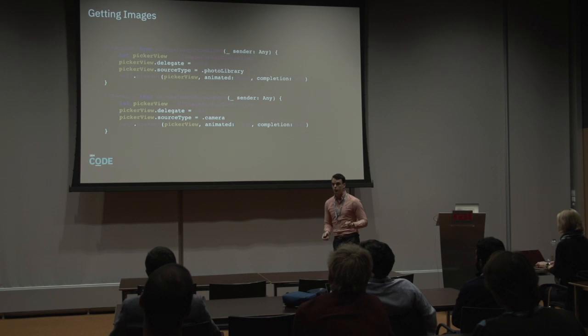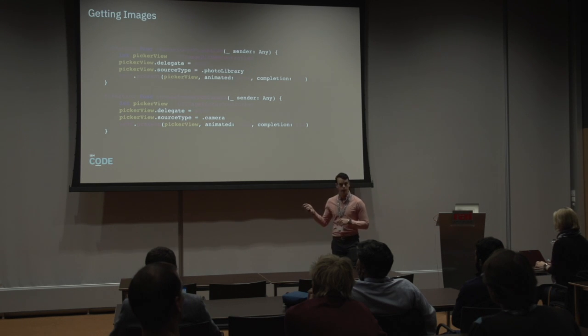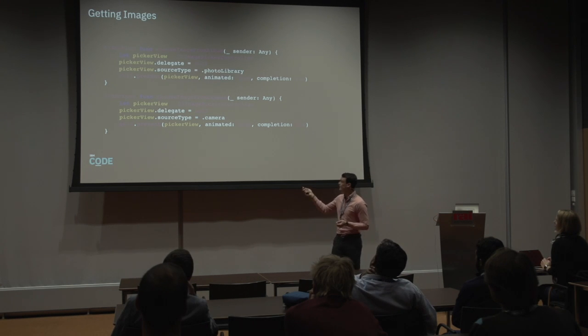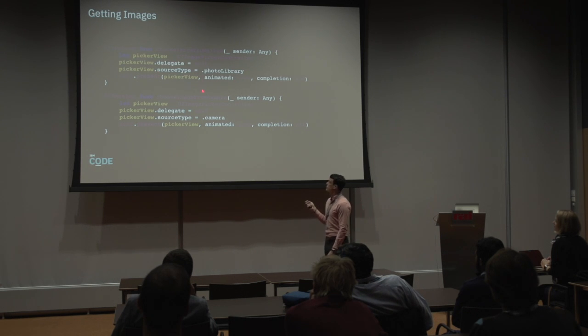So we have to do 2 things. So this function, we can dive deeper into it at the moment, but we have 2 functions. One, I have called choose image from album. Lets you choose an image from the album. The other, choose image from camera. Yeah, you see, I told you it was easy. So this will open up the camera view and let you take a picture and then send that to be classified. You'll notice the only difference between these 2 is the source type. So here we're choosing from the photo library, and here we're choosing from the camera. So even that bit is the same.